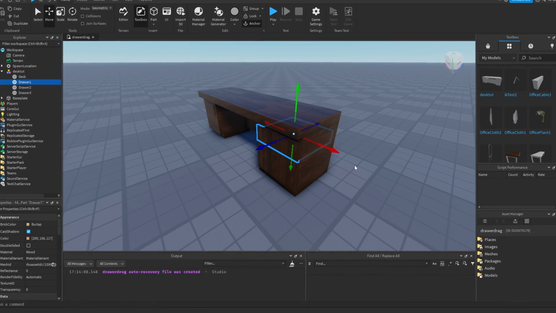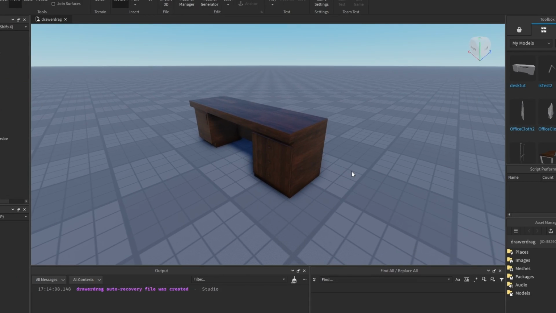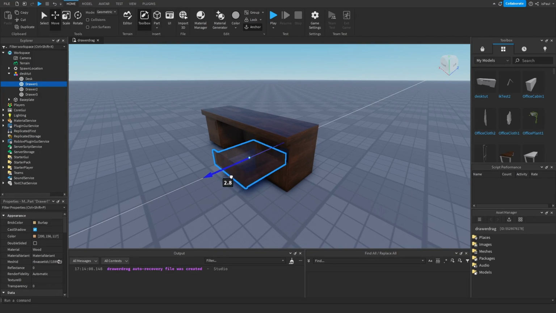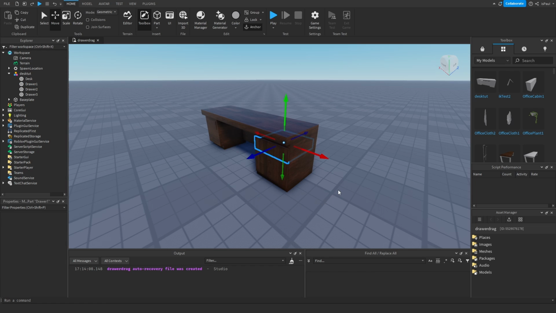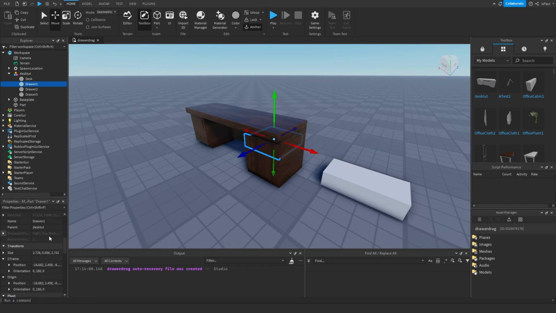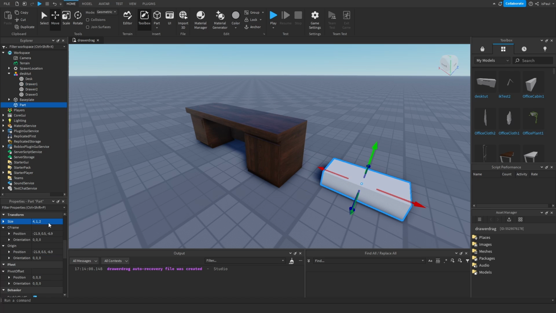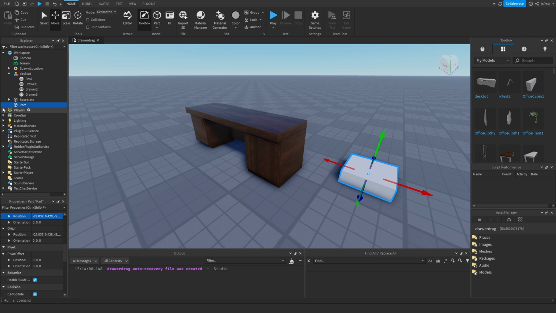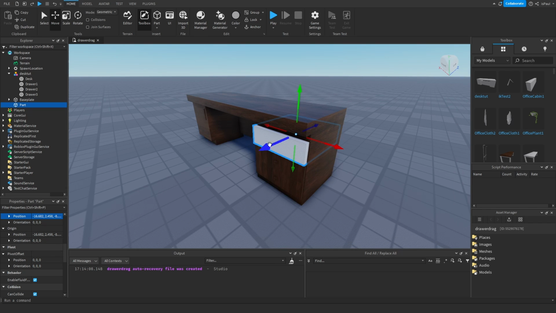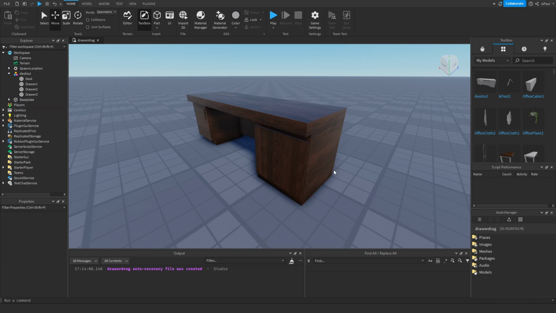So continuing with the drag detector series, today we're going to do draggable drawers. And I'm going to use these drawers right here, but you can use a part instead that you can connect the drawer to. So you could just have a part. I'm going to copy this size right here. Same with the position. You can just have a part that you're gonna be able to drag like this instead of the drawer, and then you can attach the drawer to the part.